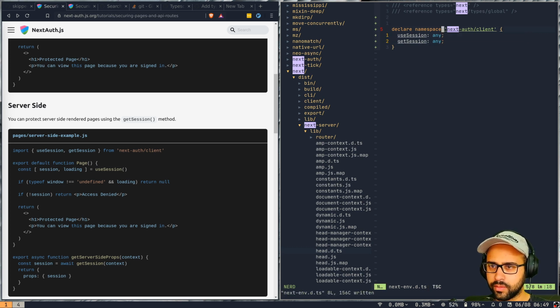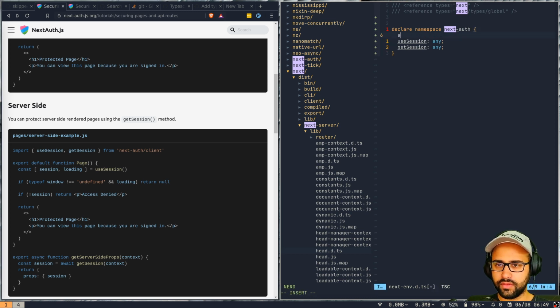Yeah, it's immediately complaining that identifier expected. This is the problem here. This is fine, and then if we do client being something like this, I think it's complaining now again.